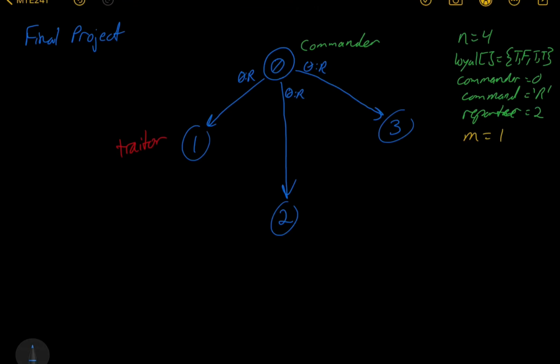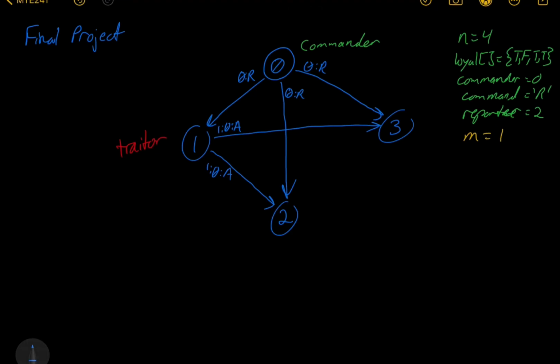They're going to send a message to General 2 and General 3, and since they're a traitor, they're actually going to change the message. So they're going to send attack. They're going to say that that came from General 0, and then they'll preface their ID on it as well. So there they are, being unreliable.